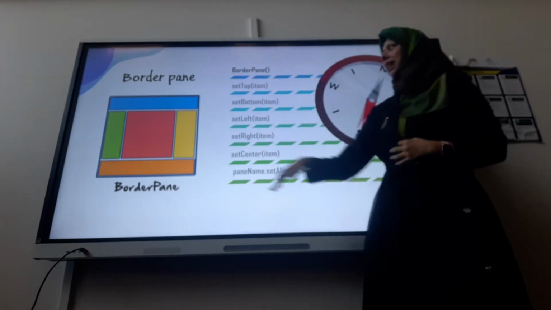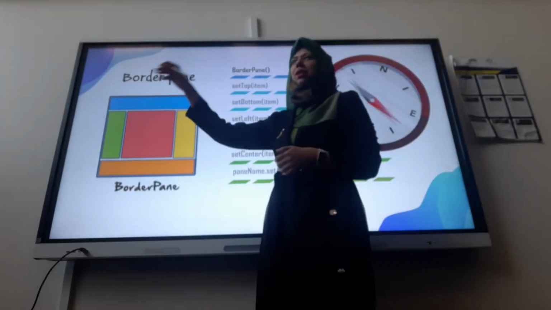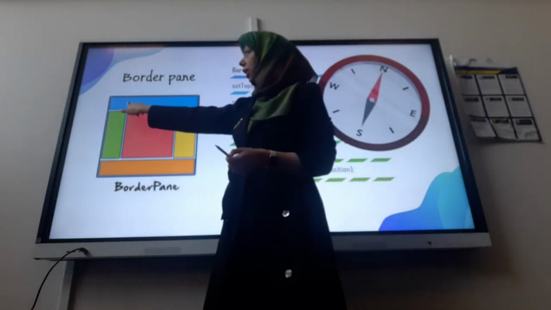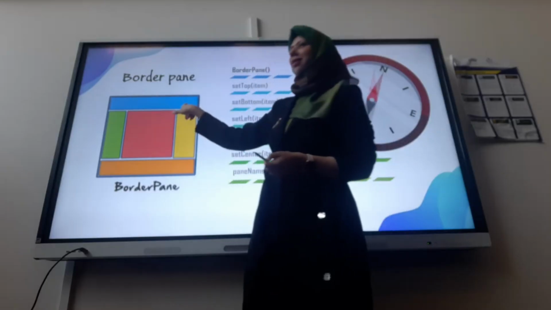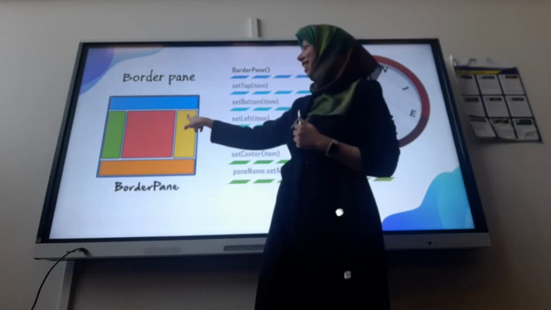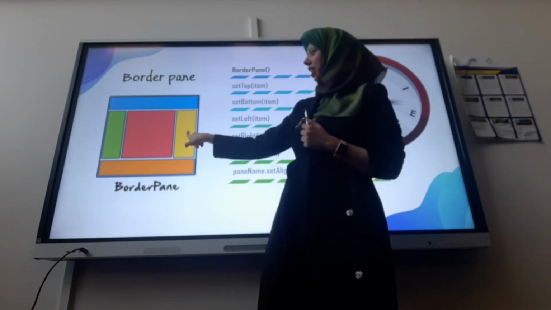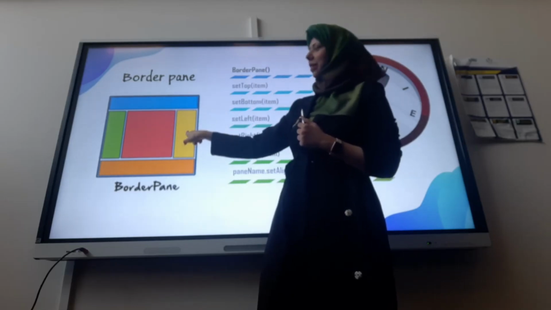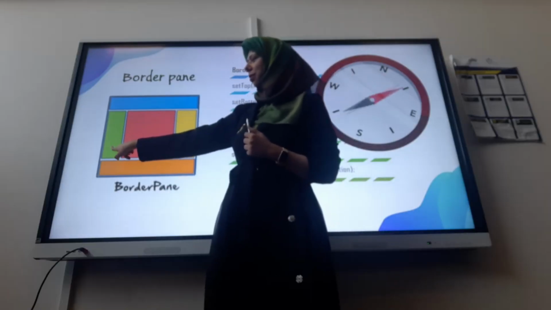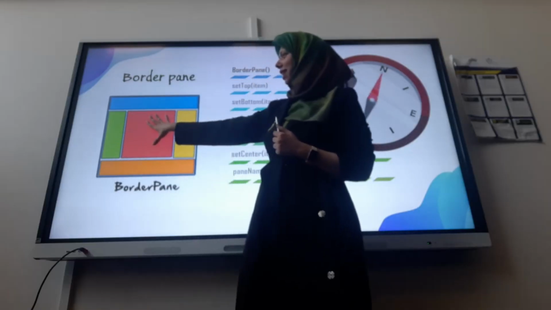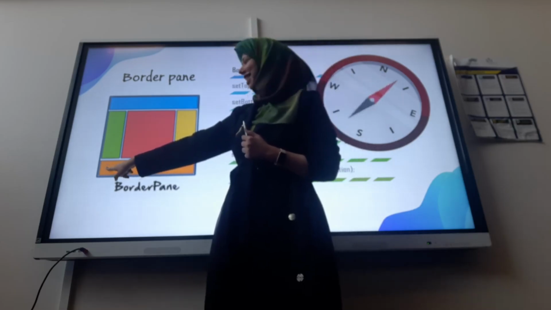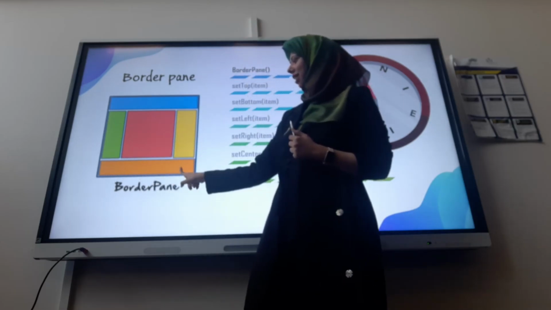And let's see how many possible locations I can have my item placed in within this grid. 1, 2, 3: left, center, right. Then top, center, bottom, and so on.